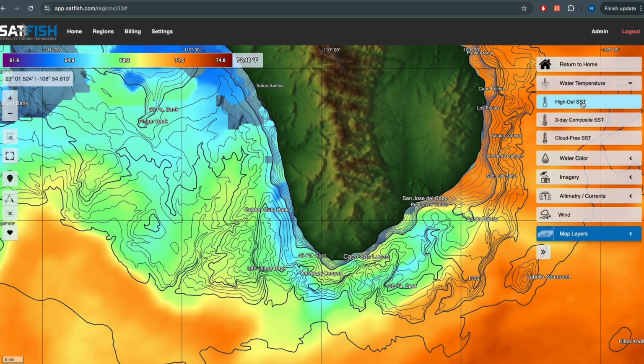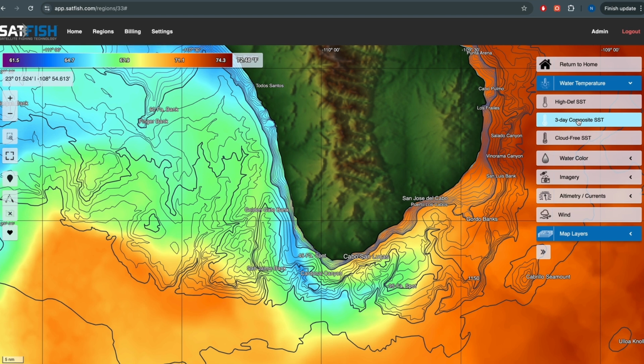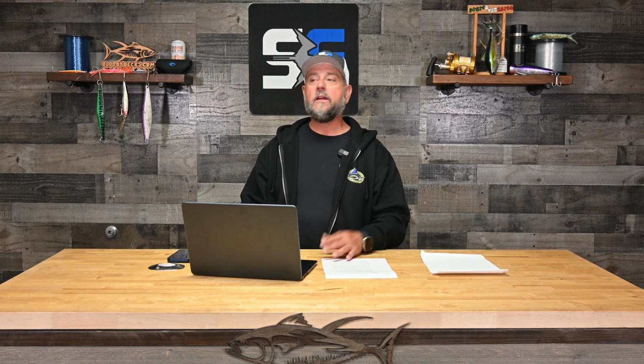The second thing that's on here, I want to keep this out so you guys can see the labels, is the 3-day Composite SST. What the 3-day composite does is it basically takes 3 days' worth of SST layers and lays them all over the top, so areas that were obscured by clouds, weather anomalies, a bad satellite pass, whatever, all get merged together and give you a better, complete image. Now, while it's more complete, you can see there's no holes in this map, it is not the most current data. So I want to look at the current, even if it's got holes in it. I may not be fishing where those holes from the cloud cover are. Then I'm going to double check everything with the composite, make sure there was nothing weird, and get that 100% fill of pixels to really tell me where to go.